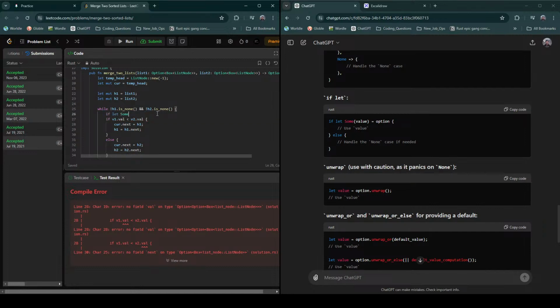If let Some v1 is equals h1 and let Some v2 becomes h2, then I can do all of this.